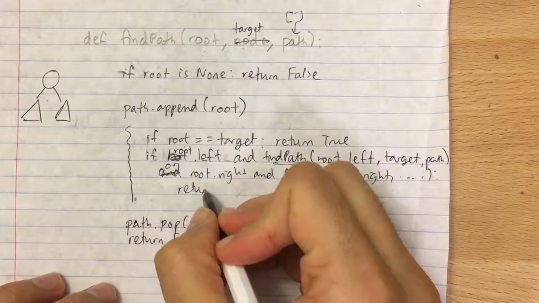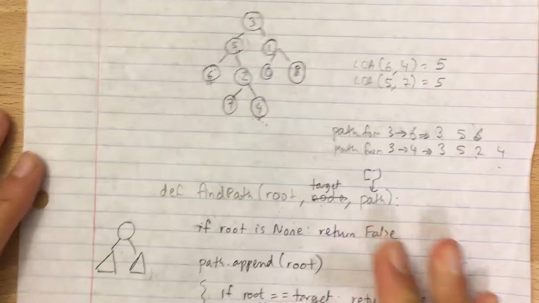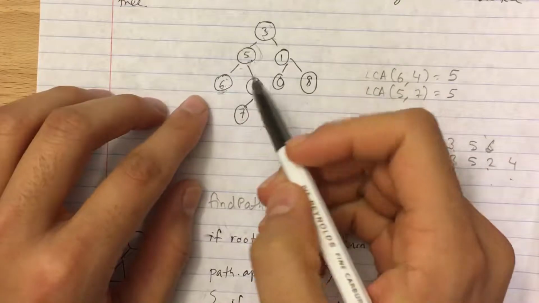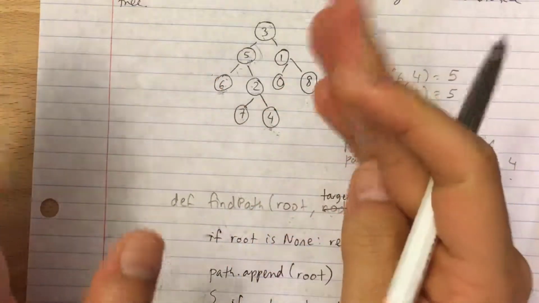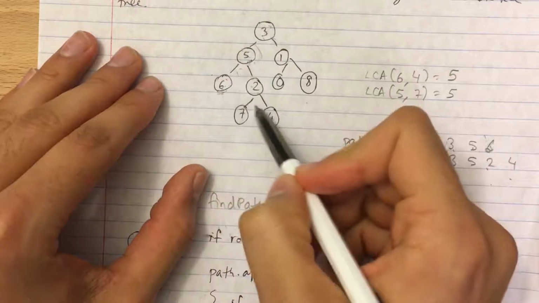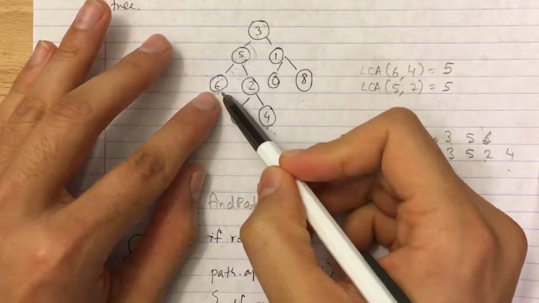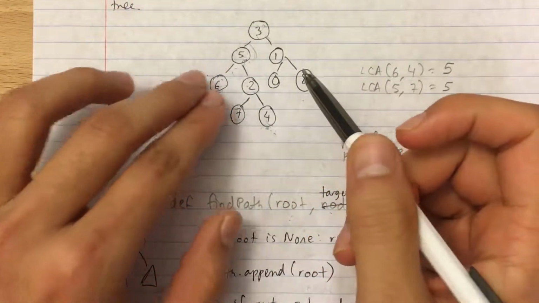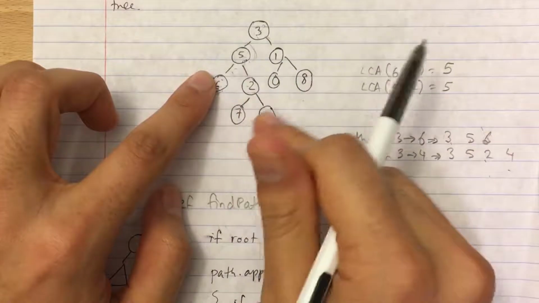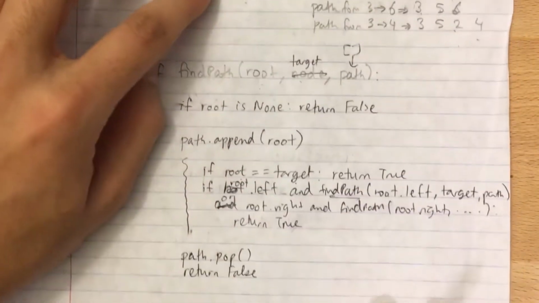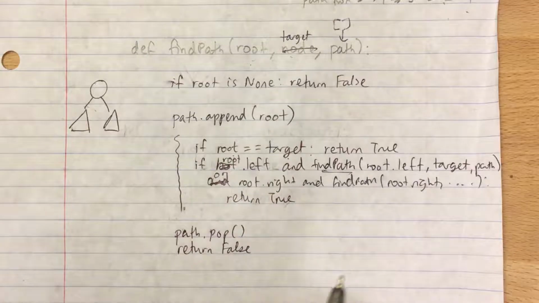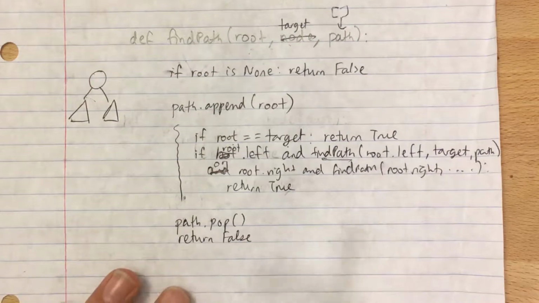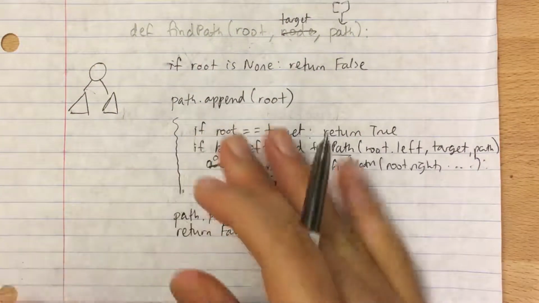If so, we return true. So as an example here, say we're at this particular value 5, and 5 has this subtree and this subtree, and say we're looking for the value 4. It could be either on the left subtree or the right subtree. So we go ahead and recursively return the value. This left subtree will return false, and this right subtree will return true because 4 is in it. So that's essentially what we're doing. We're saying go ahead and search on the left subtree and right subtree recursively, and if it's found on either one, return true. Else we pop the last element out.